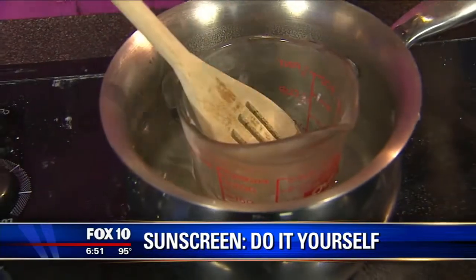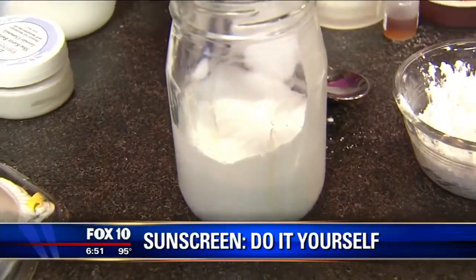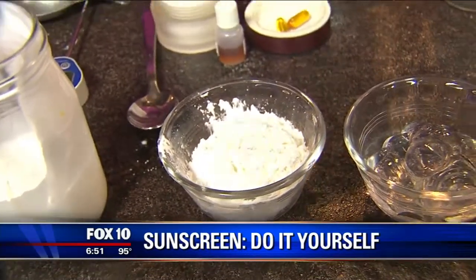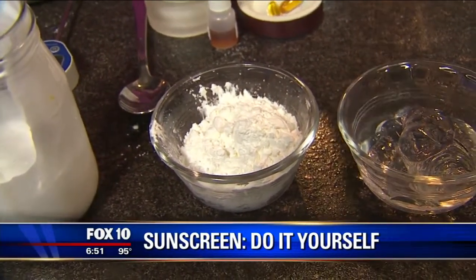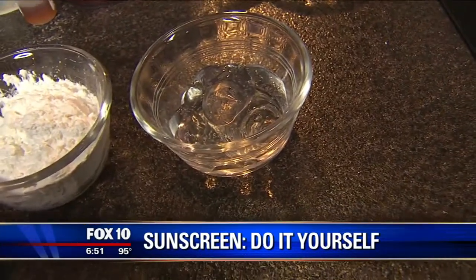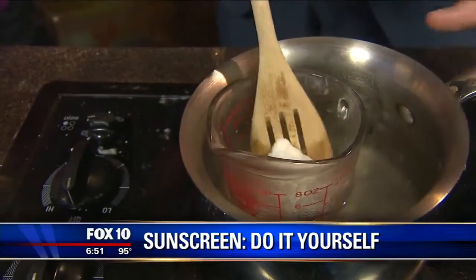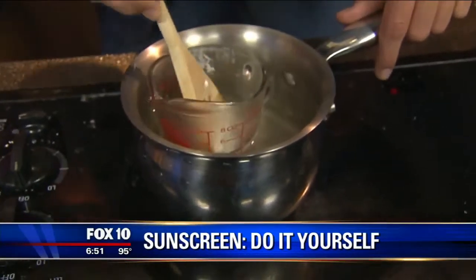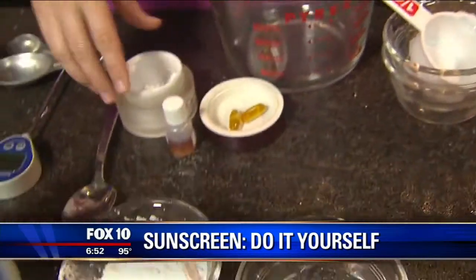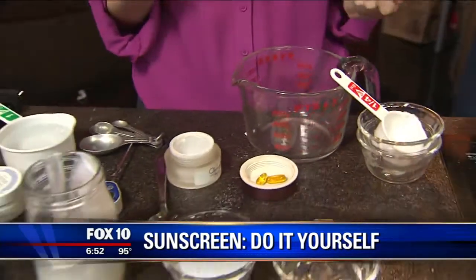How about I stir this and you can show us — do you have a finished product over there? I do. This is one I took from home actually, and I saved it for the very end. At the end, all you do is take some aloe concentrate and zinc oxide. This is zinc oxide — where do you get that? Online is really the best source. Organic is always best. Then I can add my preservatives: some citric acid, some vitamin E capsules, and then you can add essential oils — any one that you want. I like lavender.